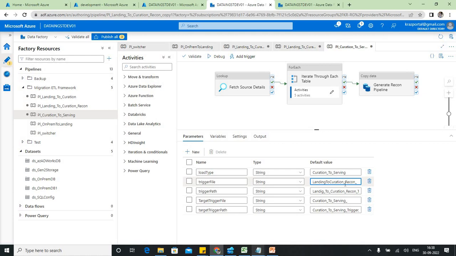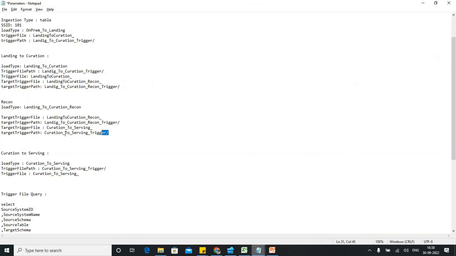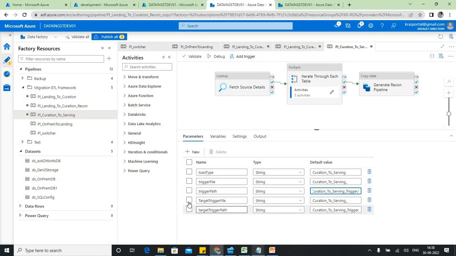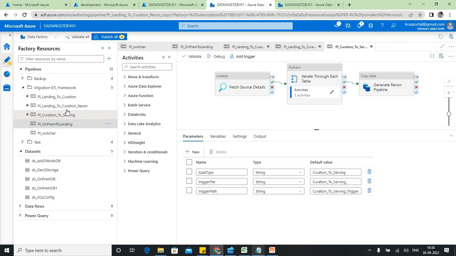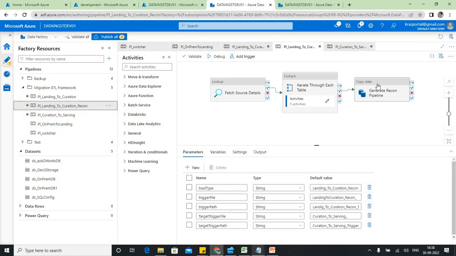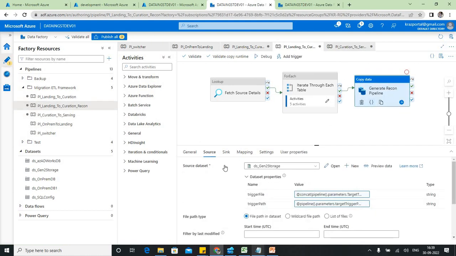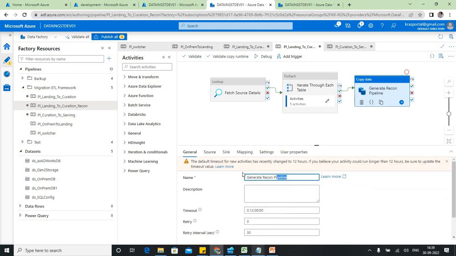Yeah, I'm gonna just give that, and trigger path is going to be this, and we don't need these two parameters. That's it. So one thing under this, the trigger file generation, curation, generate serving layer trigger file.